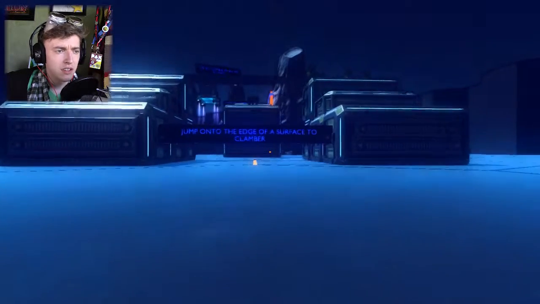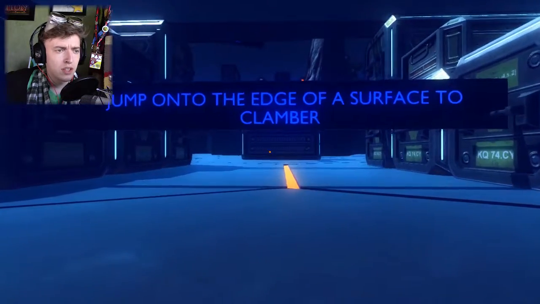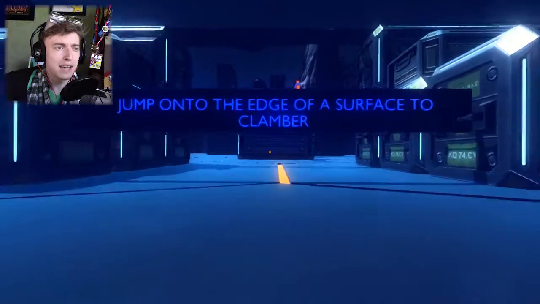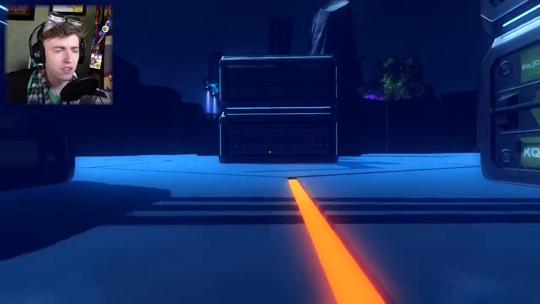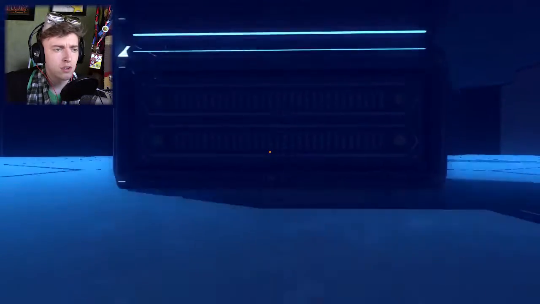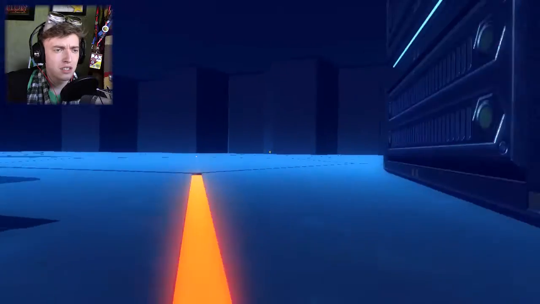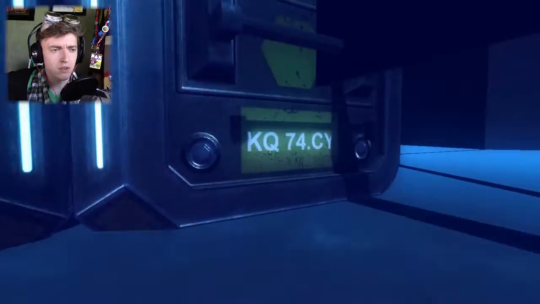Please proceed to the end of this obstacle course. Okay. Jump onto the edge of a surface to clamber. Okay. Like... What? What on earth? What? What are you doing? Oh, okay. You wanted me to, like, get up here. Okay.